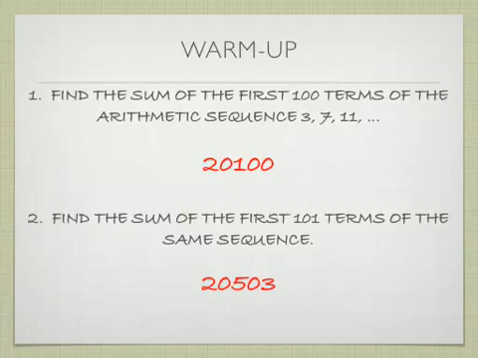In order to solve these two parts of the problem, I had to first make sure that I knew either the recursive or explicit formula of this arithmetic sequence. Now, it seems like a lot to try to get through all of those terms, and especially if we're looking for 100 terms, I don't have the time to go through all that myself. So there must be an easier way to go about doing this.